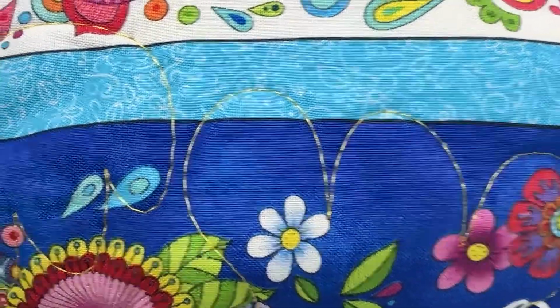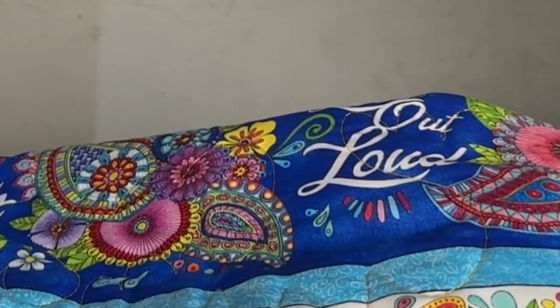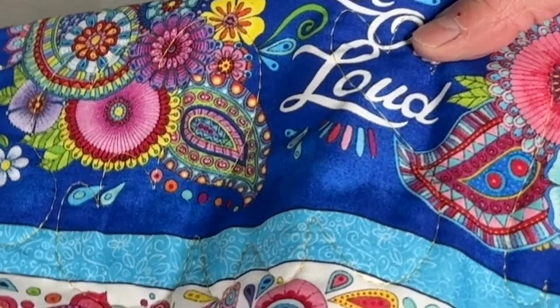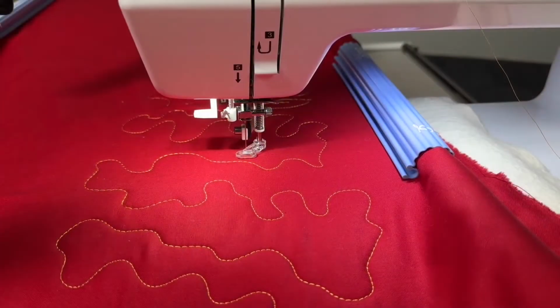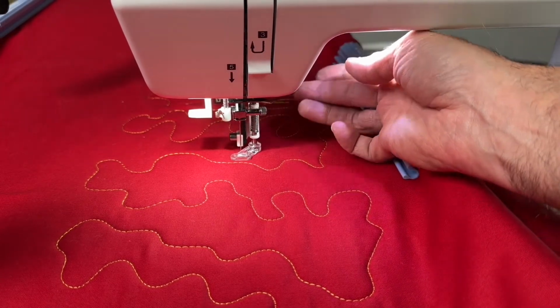I even lowered the tension to a 5. Okay, what is the difference? How is that different between one and the next? Same machine, same thread. It all has to do with threading, and so let me show you what I did. First, and very important, is that you thread with your foot up, not down.